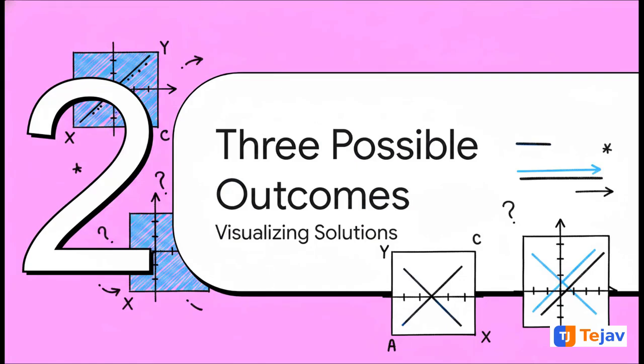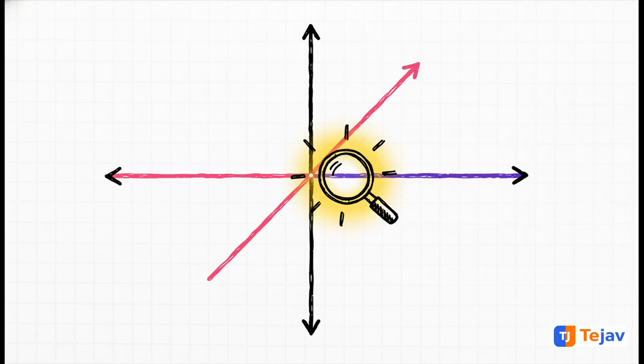You know, one of the best ways to get what's going on is to actually see it. Every single one of these linear equations can be drawn as a perfectly straight line on a graph. So, what do you think happens when we draw two of them on the same graph? Well, in the first and most common case, the two lines will cross each other at exactly one spot. And that single point where they intersect, that's it. That is our unique solution, the one and only pair of x and y values that works for both.